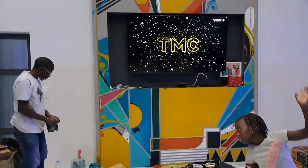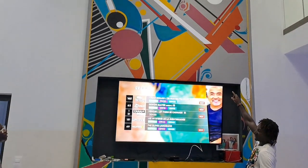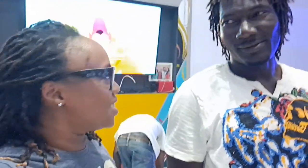Here it is, guys. Okay, so we're done with the mural. Yes. Here, turn around so they can see it behind us. You did a great job. You put the scaffold together. You found the artist, and you did it. You didn't forget. He took care of it without even telling me that it was going to happen. Yes, and that's how I do things. It's a nice surprise. I'm very, very, very excited.